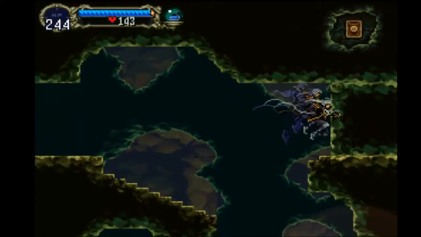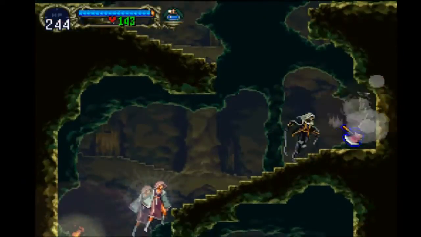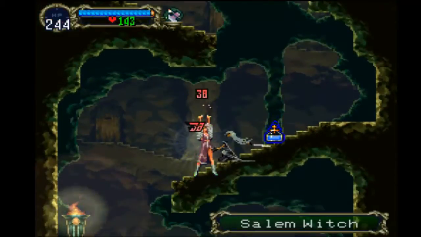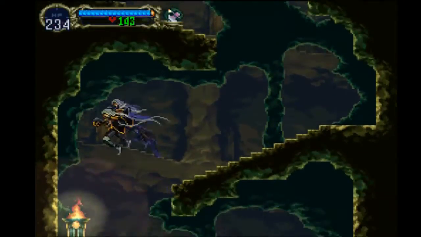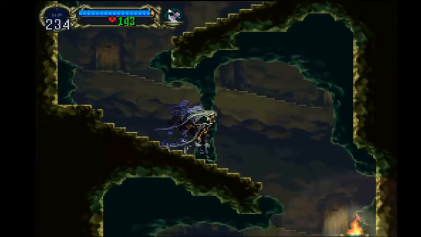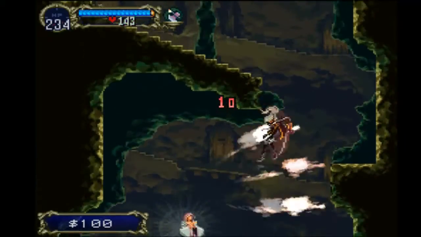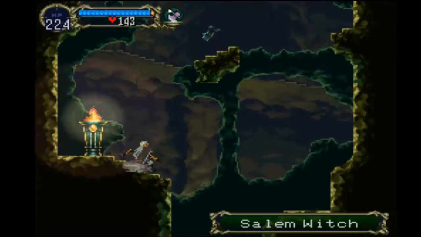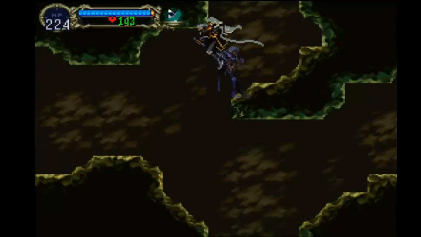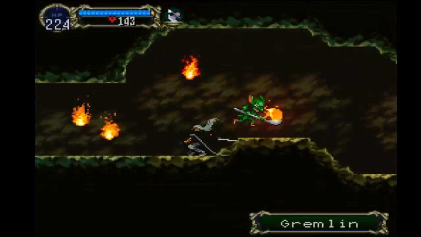We can't really access that, can we? Well, we'll get to it later, I'm sure. Surely that's got something to do with something. I'm going to keep the axe out now. Now we're getting to some more difficult enemies. Isn't that lovely? I don't really care to deal with those guys right now. Those ladies. Oh, this is really annoying. These gremlins. You're going to learn to love these guys.